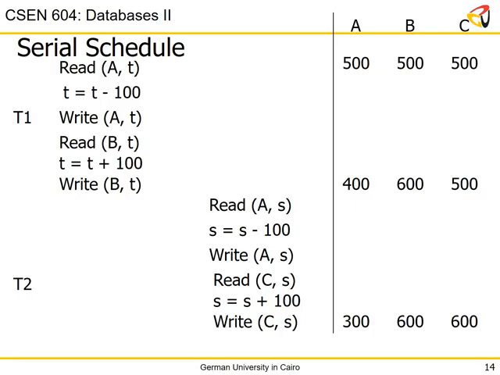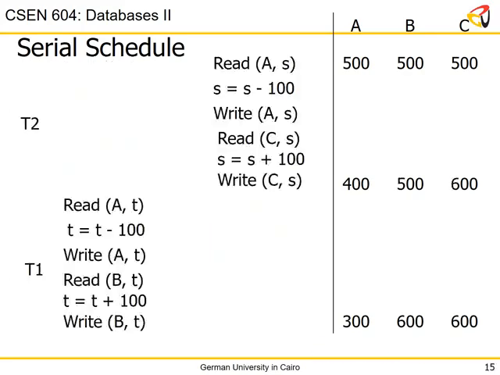So what you're looking at here is a serial schedule that will leave the database in a consistent state. In this specific serial schedule, T1 runs first, followed by T2. This is another serial schedule where we run T2 followed by T1. This is also valid. It's also a gold standard for us because the final result is always correct. So any sequence of runs where we're running one at a time is, for us, a gold standard.